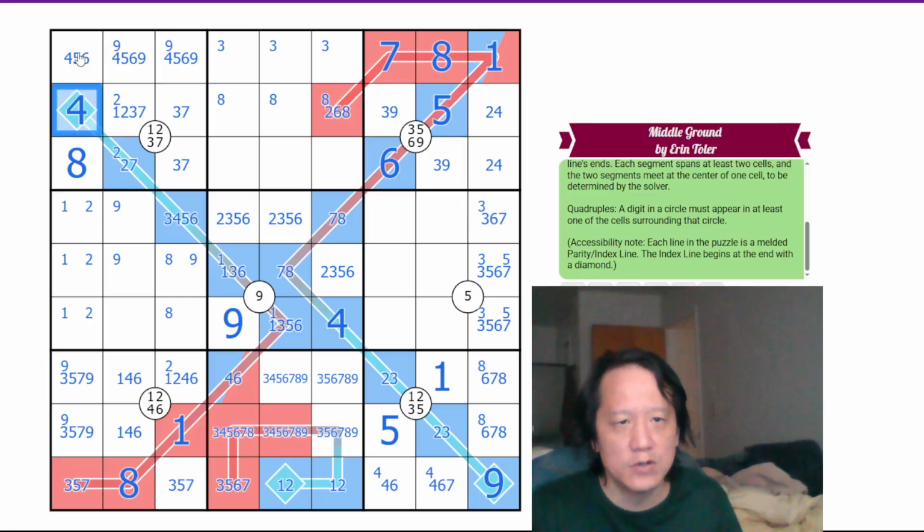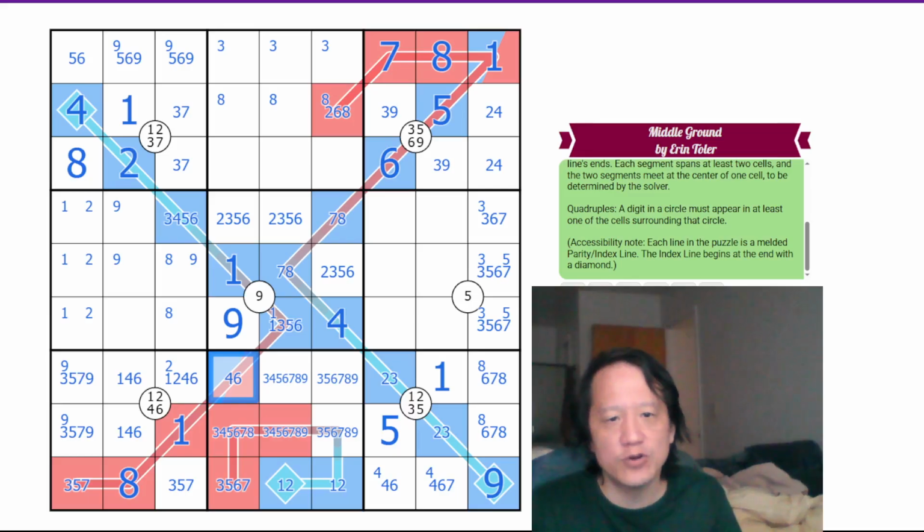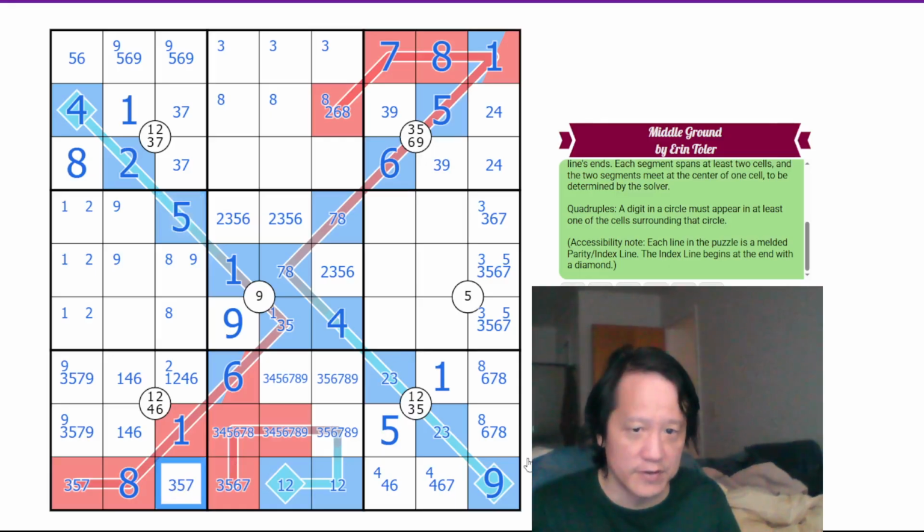It's 6 and 5. That means this can't be 5. It's 4. No 4 here. It's 5, 6, and 9. 3 and 7 eliminates 3 and 7 here, so it's 2. Makes that a 1. 4 says that 1 has to be in the 4th position. This can't be 4 anymore. It's 6. So no 1, 6 here. It's 3 and 5. This can't be 3 because of 3, 7 pair in the column. So it's 5. And this can't be 3, 5, or 7. So that's a contradiction.